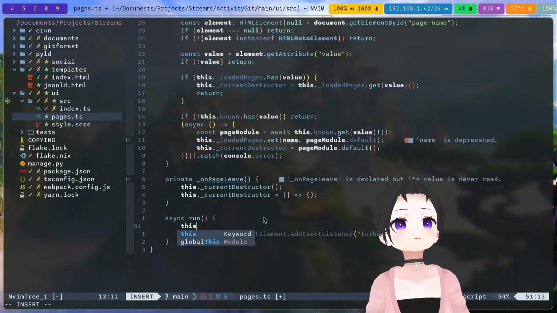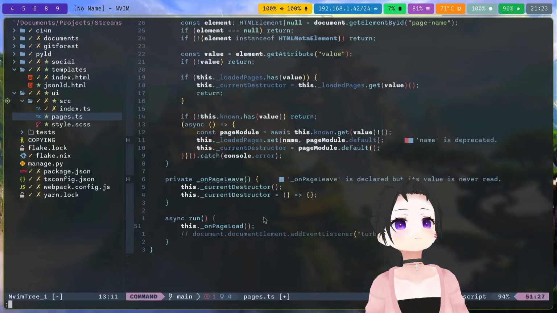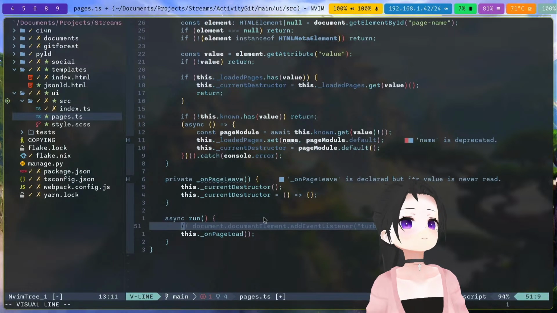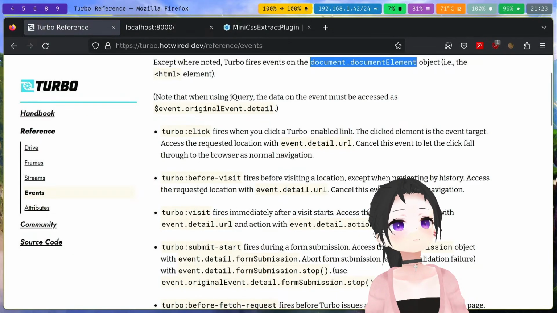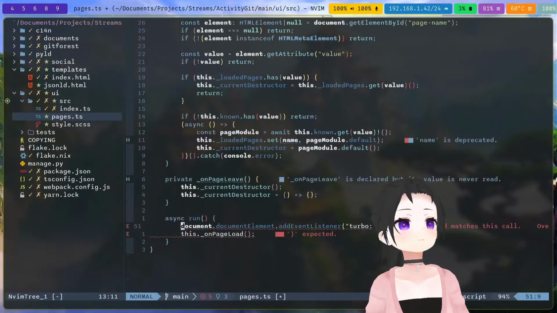Now first step is this dot on page load. We want this to be run always. So, and now let's bind to turbo dot before visit.